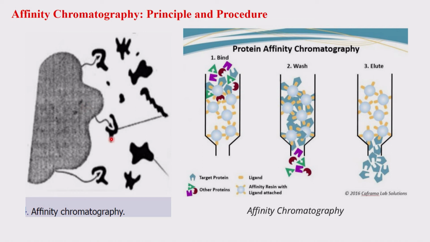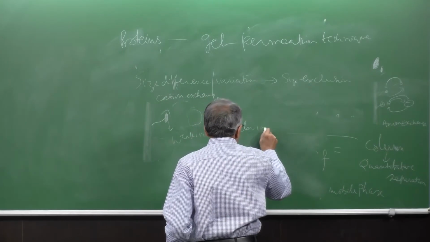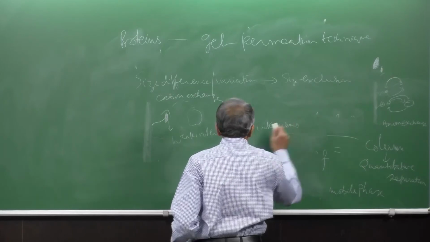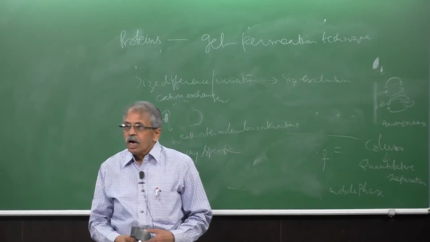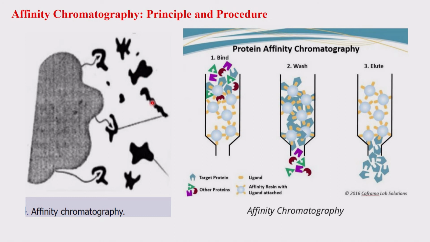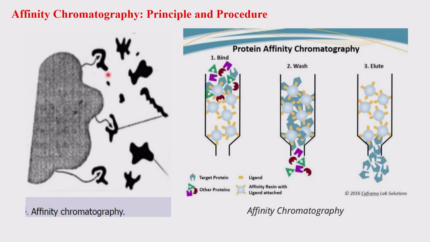But this is not by size, this is by affinity, meaning interaction. There are weak intermolecular interactions, and these are very specific. This kind of weak interaction is not formed with this, not formed with that, not formed with anything else, only for these ones. You see that? So you can make your bed, which is the column stationary phase, with these kinds of species, and they can recognize, attach, interact and separate from the other ones. The other ones will come out first, and then your component is attached.